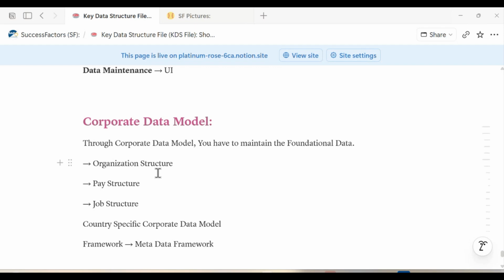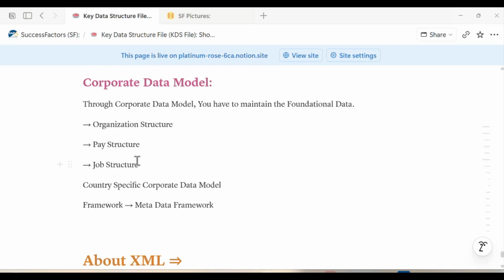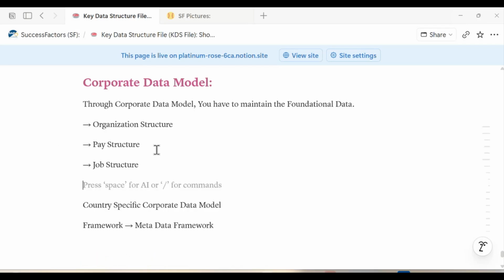Okay. So these are all the things you want to maintain. So, corporate data model. Here I'm writing a line.